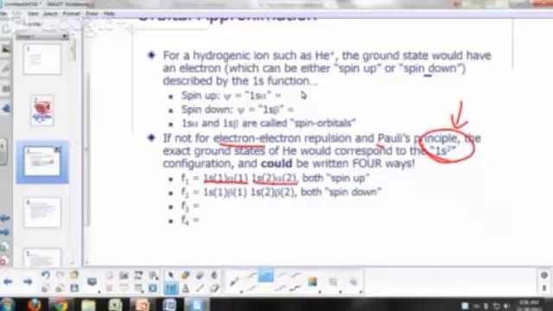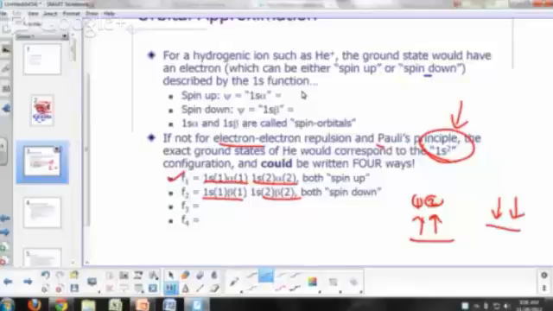They're both spin up. So if not for electron-electron repulsion and Pauli principle, the ground state could either be this one: electron 1 spin up and electron 2 also spin up in the 1s orbital. Or you can have electron 1 in the 1s orbital spin down and electron 2 also spin down in the 1s orbital. Remember, when your variables are separable, your wave functions can just be multiplied together, just like when we went from the one-dimensional box to the two-dimensional box. We were able to separate the x and y functions, and the overall function is just a product of the two.